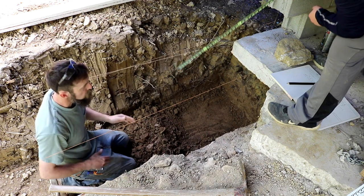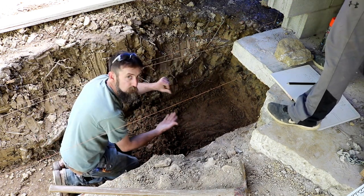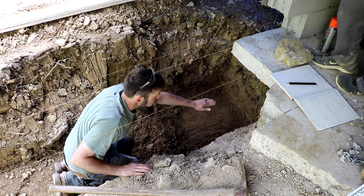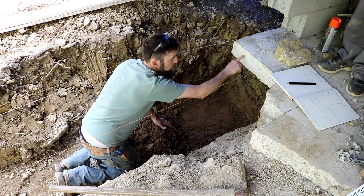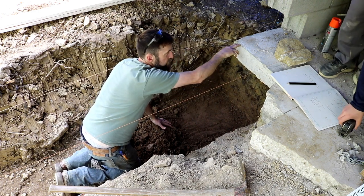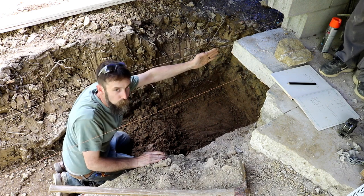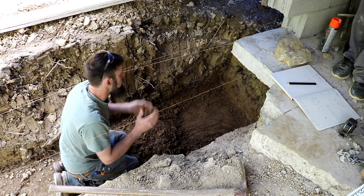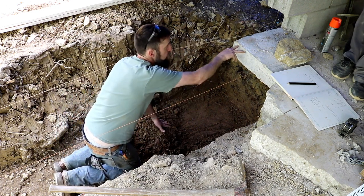So what I'm doing right now is I know that I need a footer that's at a minimum of 16 inches thick. So if I have a footer that's 16 inches thick, I'll need two runs of block to get me up to the original floor level. So footer, two runs of block, come up to right here. Then I can carry on with my existing wall because I have to tie into a wall that's already there. And that kind of makes it a pain, but this is the way I'm going to do it. So that'll get me up to the floor level.